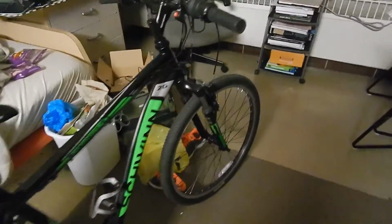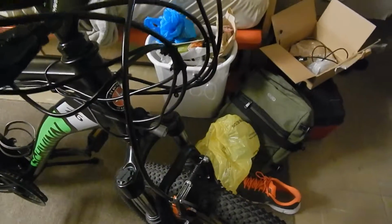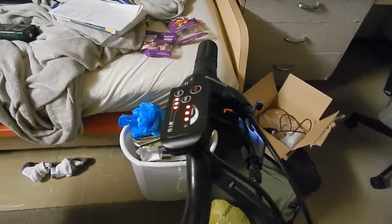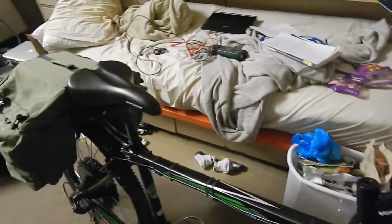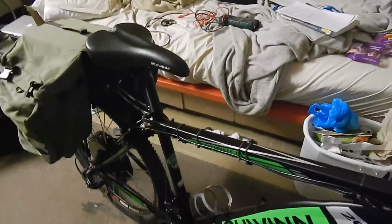I do have a headlight set up on here, which, if you notice, I push the button, which is located right there in a nice convenient area, but it doesn't turn on because this headlight runs off the main battery pack. You have to first turn the bike on, which gives a switched 36 volt output straight from the motor controller, which then has a 36 to 5 volt step down converter that transforms that down to 5 volts for the headlight. And then when you push the button, the headlight comes on, which is very bright.